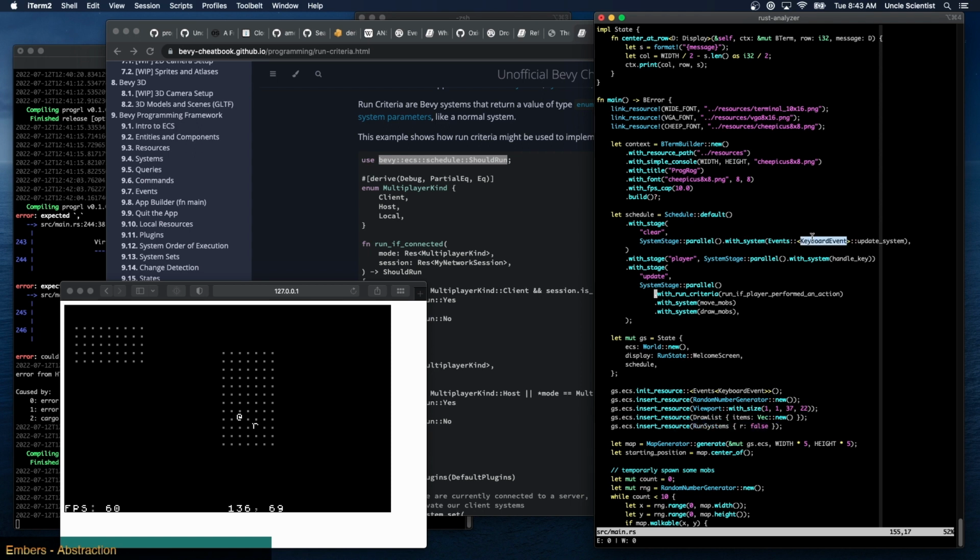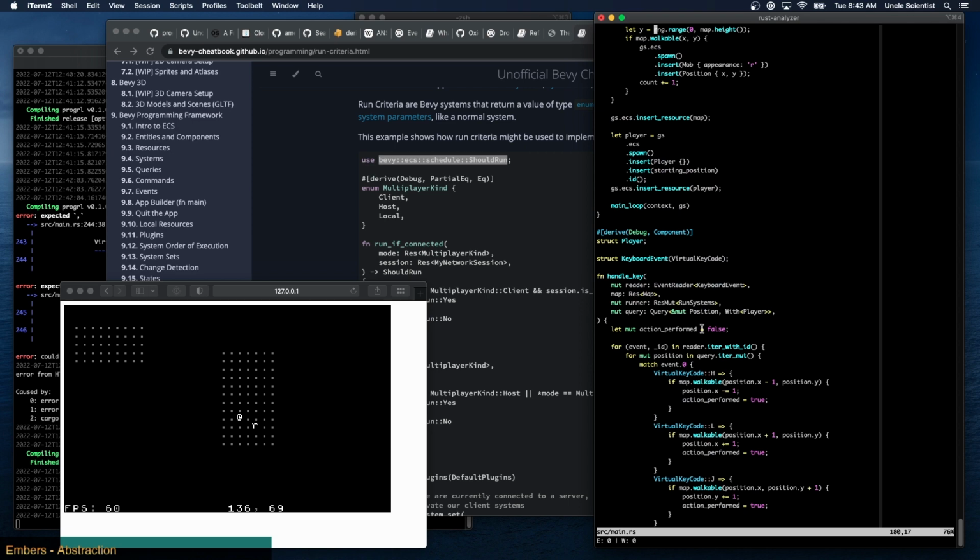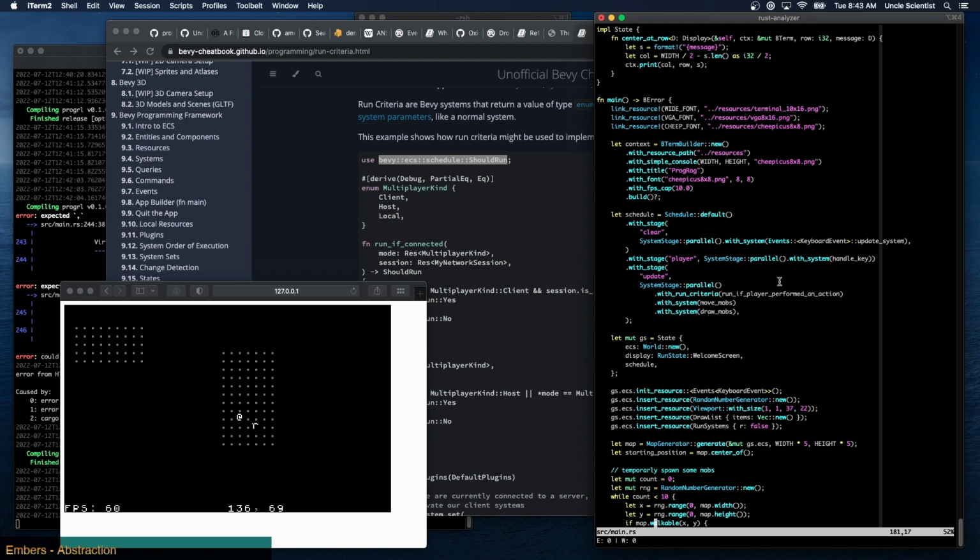This is something Mantra was advising me on last time. I guess running the event handler here doesn't clear them out, so then they just stay in the queue forever. So update system will clear those out. And then player, we run the player.